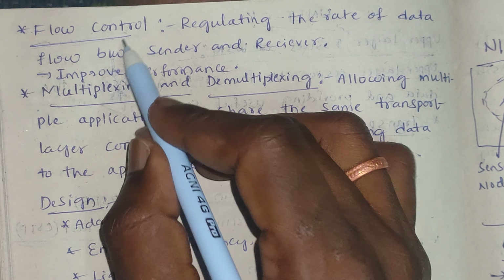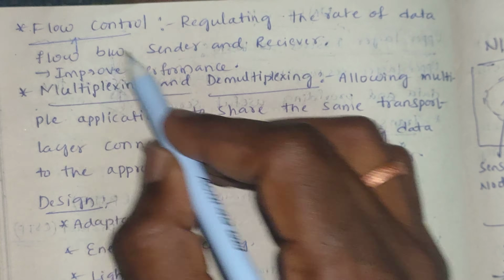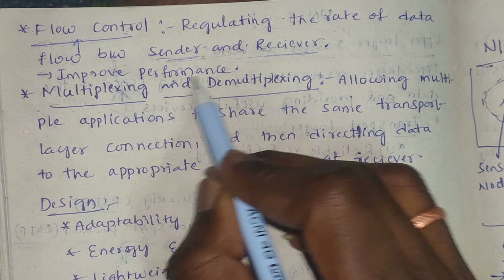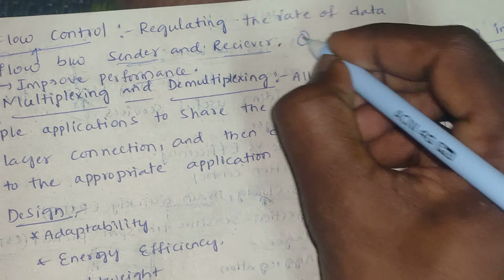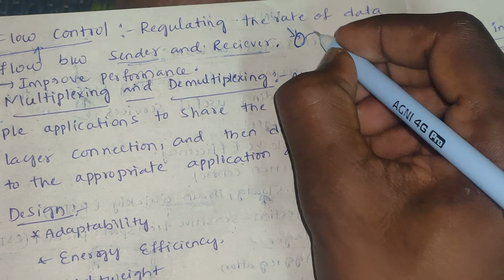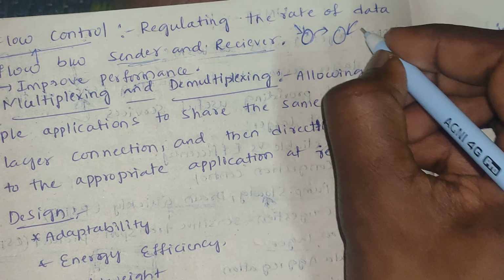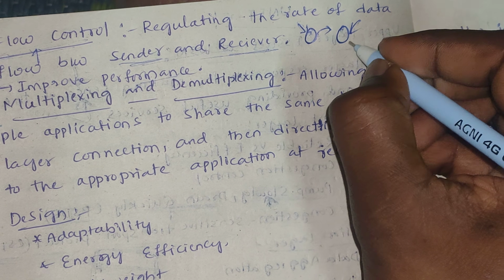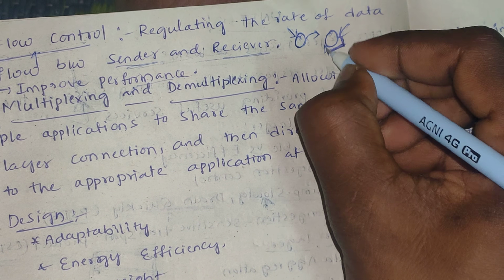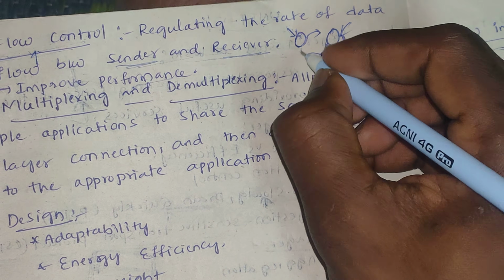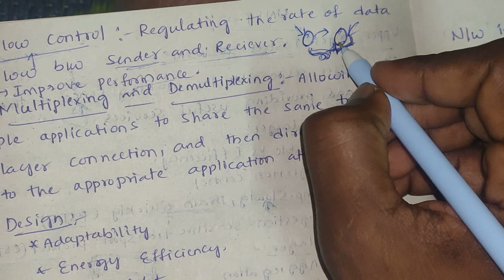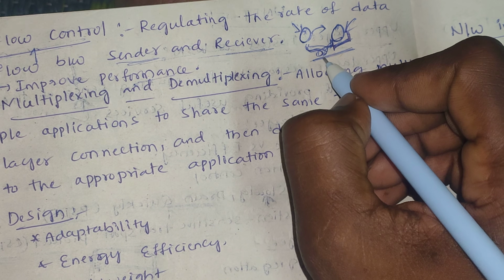Flow control is controlling the flow from sender to receiver. A message is going to pass from sender to receiver, and it can improve the performance. Why? Because the sender may have a high speed network and send the data speedily, but the receiver has a low speed network and may receive the message slowly. So there might be some difficulty, and there is a disadvantage in flow control.